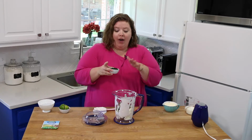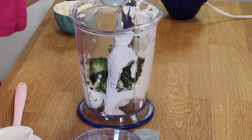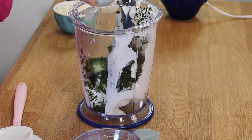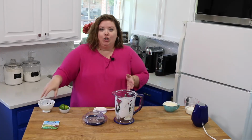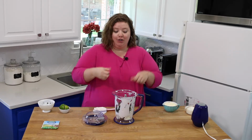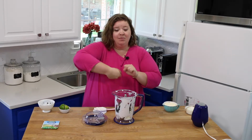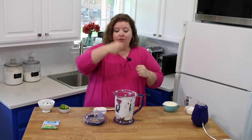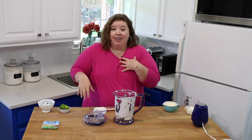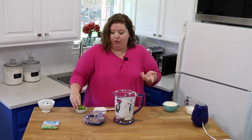Now, cilantro, I have chopped this up pretty small, usually just because I wanted it to be fancy. Usually what I would do, however, is just grab the whole top off of a whole bunch of cilantro and stuff it. I just thought this would make it easier for you guys to see it, so I've chopped a bunch of it up. But I do the stems and leaves and all, just take the whole top off of a bunch and shove it in because I love the taste of cilantro. If you don't like cilantro, can't be friends.